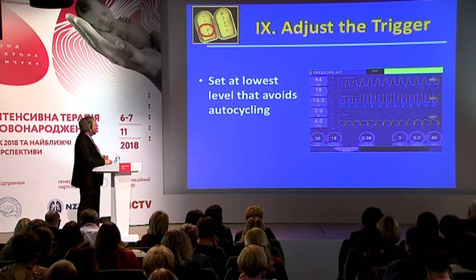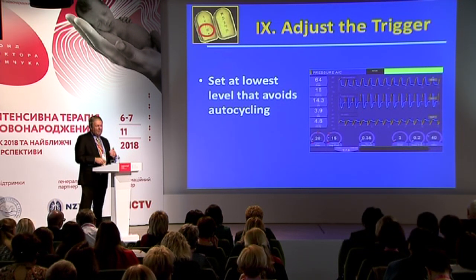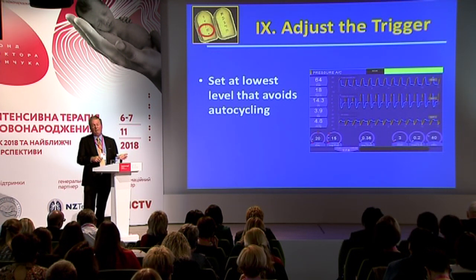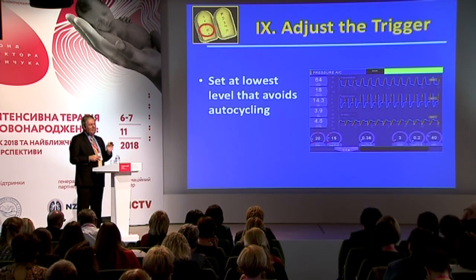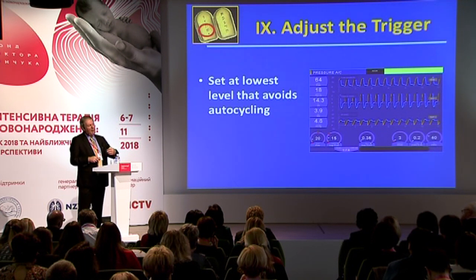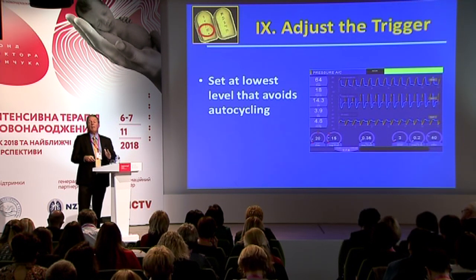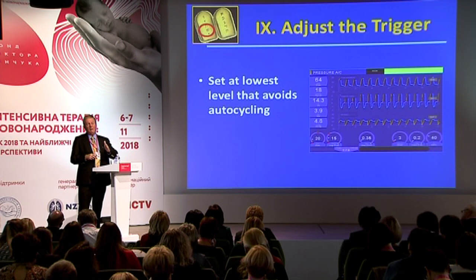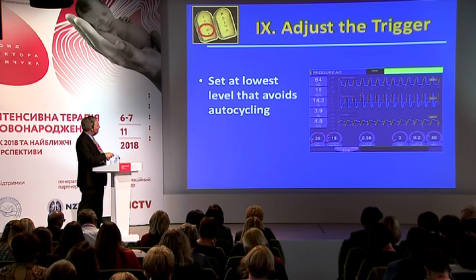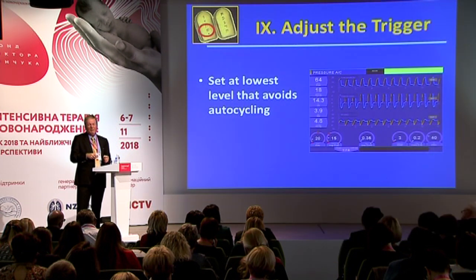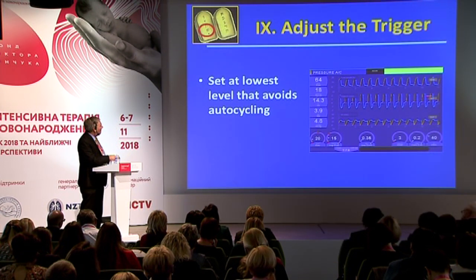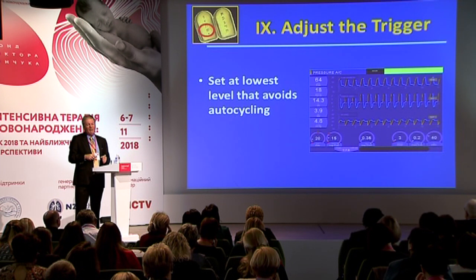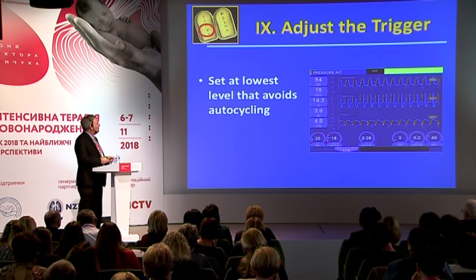And what you might confuse this with initially is a baby who's just breathing very, very rapidly. Well, even babies who breathe at 75, 80, or 90 breaths a minute are going to have some variability in the rate. So you may see a cluster of fast breaths, a slight pause, then another cluster of fast breaths. You almost never see a pattern where every breath is exactly the same.